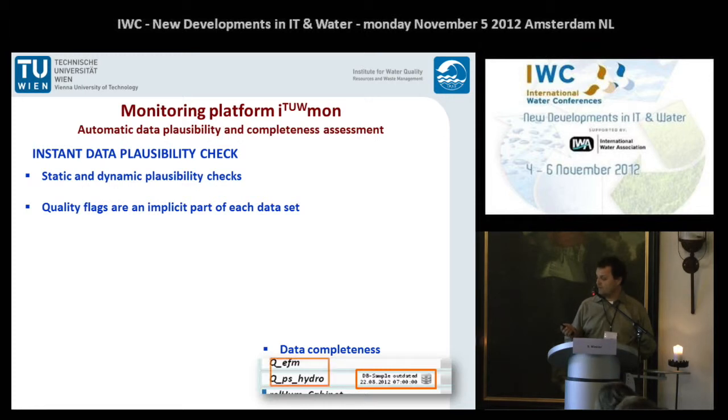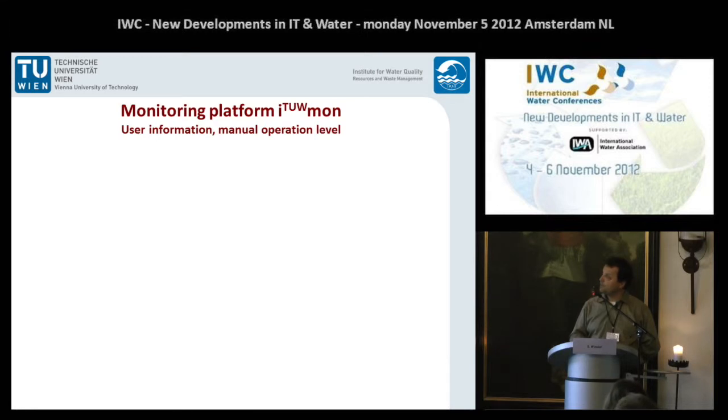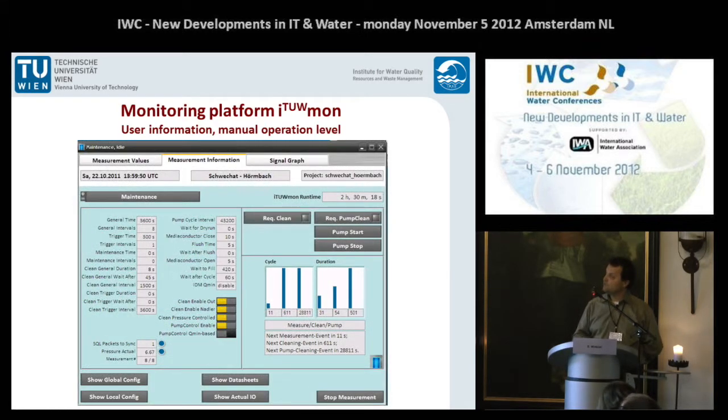What you also see here in the example, as I mentioned before, these are two examples of flow data, and you see they all have a unique symbol, so it's consistent throughout the whole network. User information, for example, from this window, you have this button where you can manually change to the maintenance mode, and that's also shown above here. And in the automatic mode, it changes between the general measurement mode and the trigger mode by itself, depending on the system dynamics and the definition of the trigger conditions.